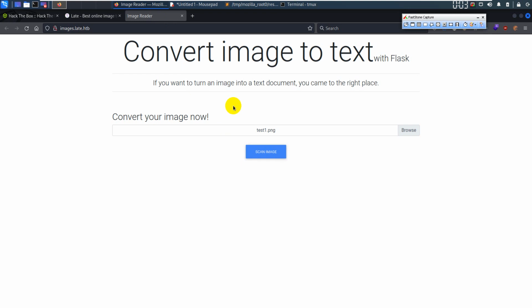Okay, so if you see something like this, as a penetration tester, a hacker, or bug bounty hunter, what should come to your mind first is whether you can inject some code. And mostly if you hear about Flask, then what should come to your mind is SSTI, that is server-side template injection. So we can try some server-side template injection payloads. We'll just try a simple payload for now.